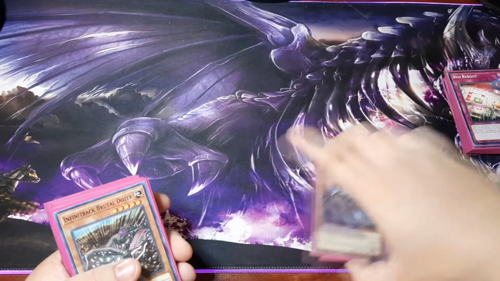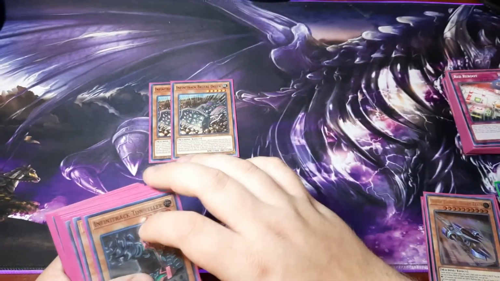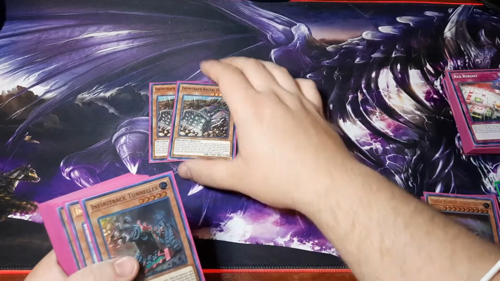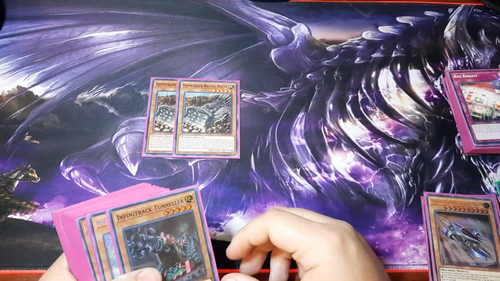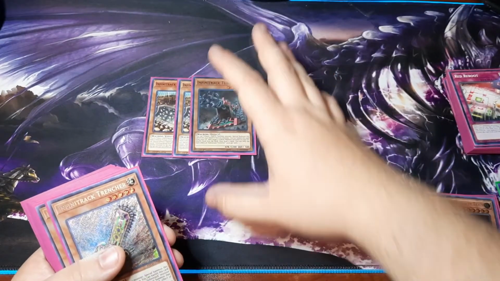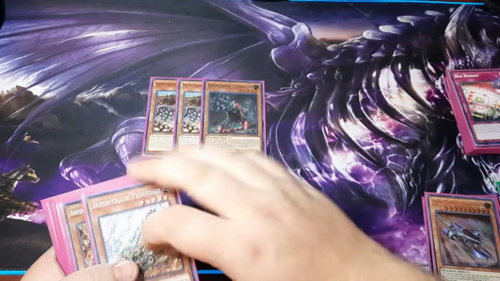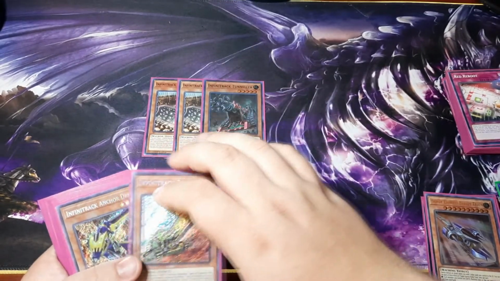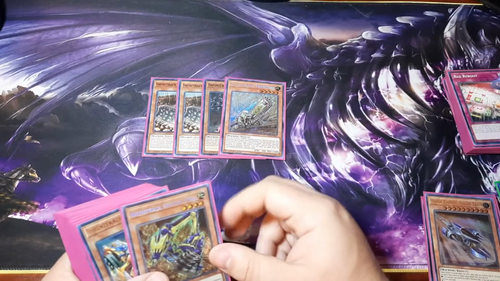Then, on to the Infinitrack package. We have 2 copies of Brutal Dozer. Most important card, honestly, in the deck. For the recursion with the 1 copy of Tunneler. Just to get a free pot of Avarice, basically. And along with setting up our board. And then the 1 copy of Trencher. Our Monster Reborn for it.